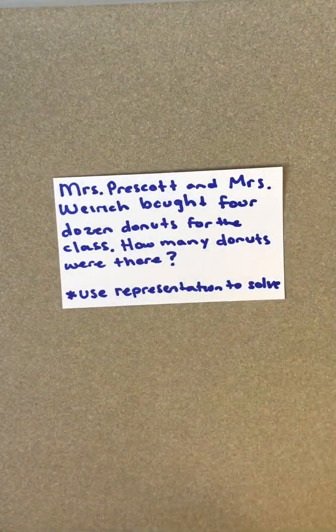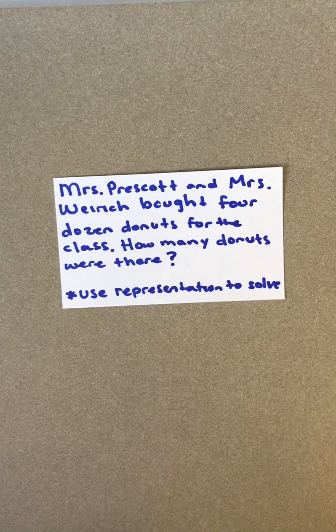It says, Mrs. Prescott and Mrs. Wyrick bought 4 dozen donuts for the class. How many donuts were there? Now I'm going to read it again and I want you to listen for details. Mrs. Prescott and Mrs. Wyrick bought 4 dozen donuts for the class. How many donuts were there?